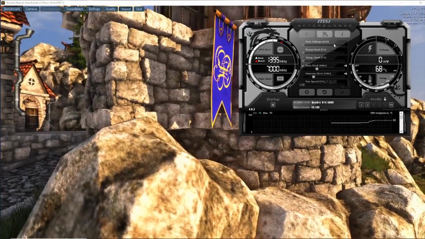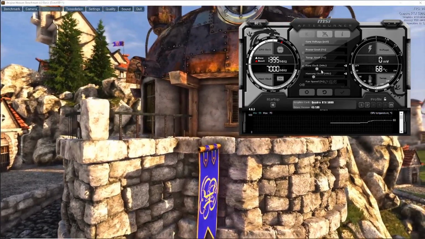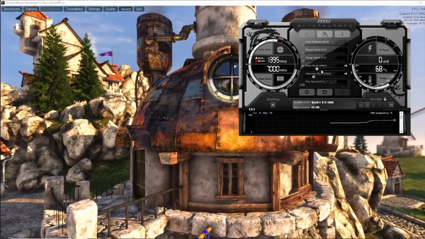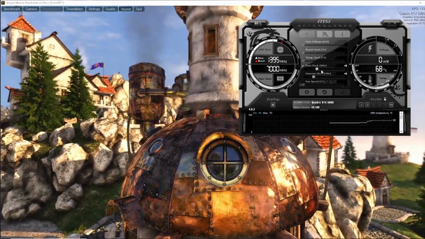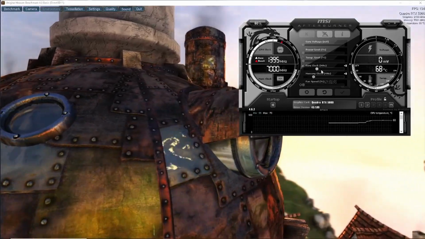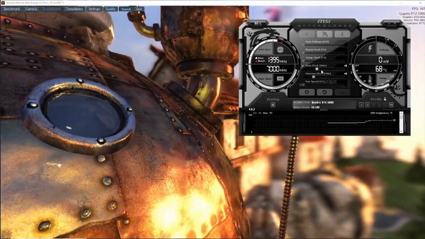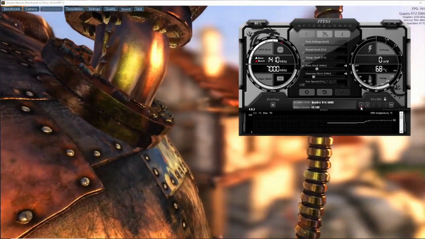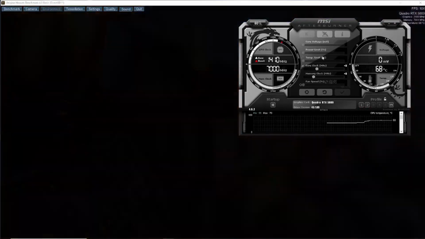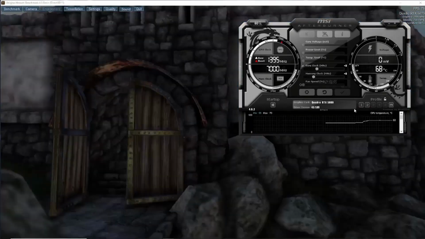It's pretty convenient. If you guys want to go in here and mess around with the core clock yourself, you can do the same thing I was telling you about artifacting: just continue to take the core clock up. You might end up shutting the program down. It might even shut the computer down, but it won't damage the card. It'll restart your computer, and once you come back up, because you set profiles, it will have a default. So you'll come in, it won't be overclocked, and then you can go back to 1 or 2 and start from where you left off.